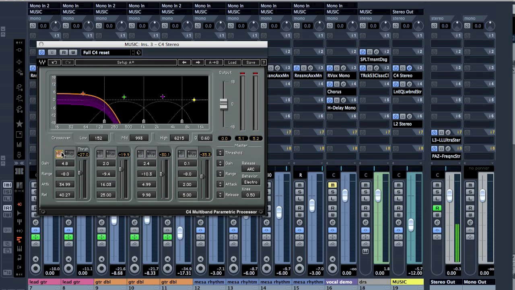Let's move on to the next, which is 150 to 1K. And on this zone, it's really about balancing between too thin and too muddy. So it's basically you have to choose between the bad or the more bad. So it's basically a big can of worms. And on this band, I have pretty moderate amount of gain reduction, and I have boosted it slightly so that it's in the between of the too muddy and too thin. So it's a nice compromise in my opinion.